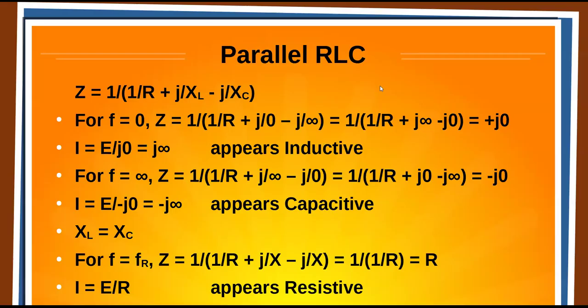Okay, a parallel RLC circuit. The math's a little more complicated because now we're doing parallel impedances. If you remember how to do parallel resistors or parallel inductors, you have to do the reciprocal of the sum of the reciprocals when you've got more than 2. That's the way you have to figure out impedance in a parallel circuit.